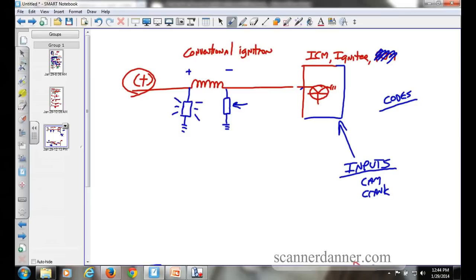Don't forget about Chrysler systems with ASD relays. What does a Chrysler system ASD relay do? That ASD provides power to this coil and to the fuel pump on the same circuit. And even when they split the relays and put a fuel pump relay in, they still controlled it off the same driver. So the point is, if you just have the key on, you're not going to have power on the ignition coil. So then you're thinking, all right, well, I'll crank it over. You crank it over, and you still don't have power on the ignition coil.